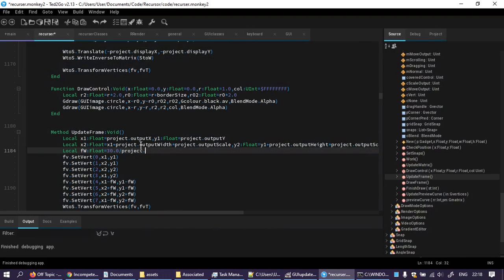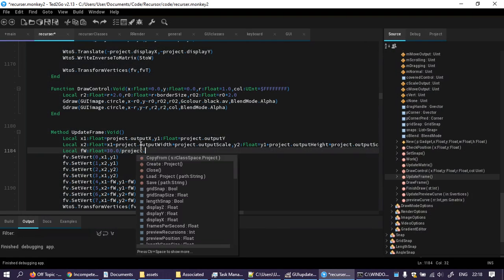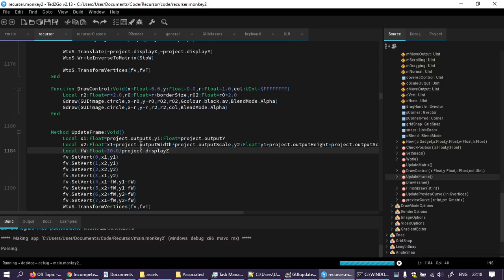It's the viewport scale, display. Oh, display Z. Great. Why not make things nice and consistent for myself? Okay.